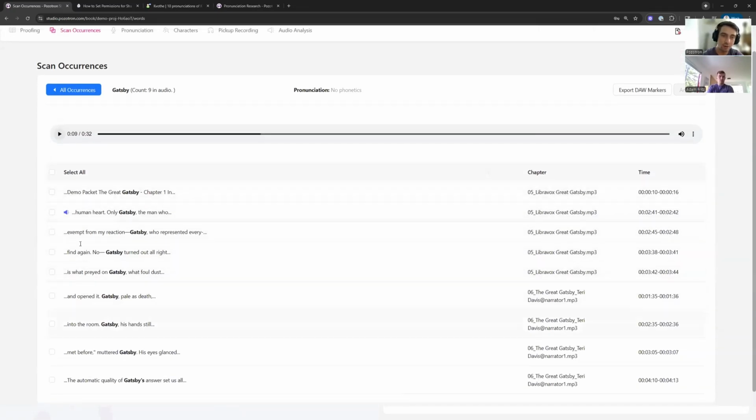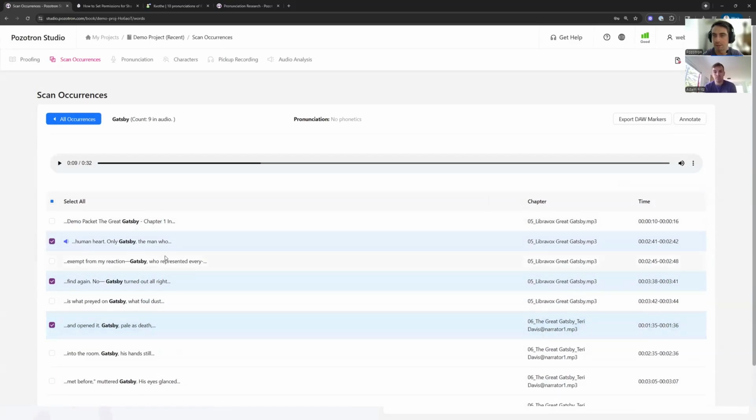If there are any errors with these, I can select all of them, or I can select a particular one that, let's say, was pronounced incorrectly. And up in the top right here, there's a button to export DAW markers, so you can import a DAW marker file directly into your session to show you where Gatsby was said throughout the entire session.